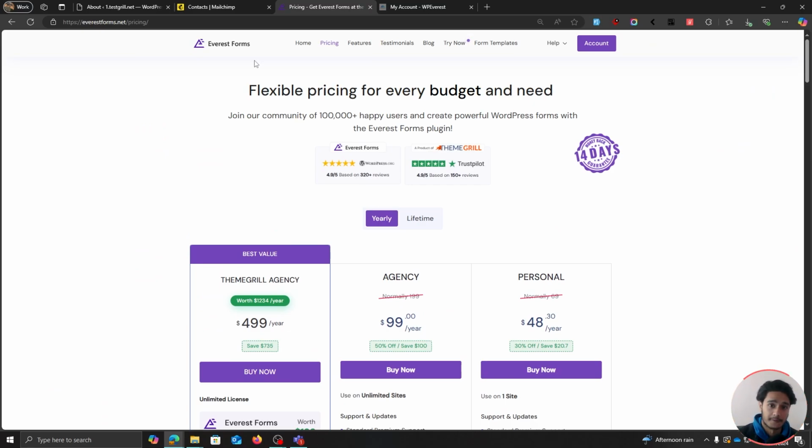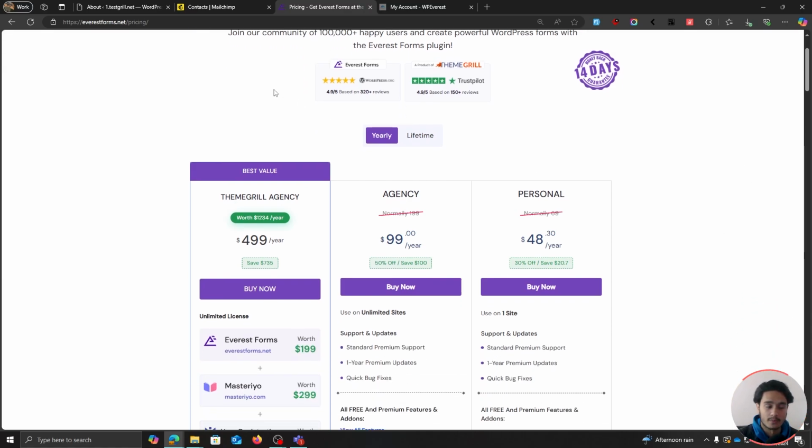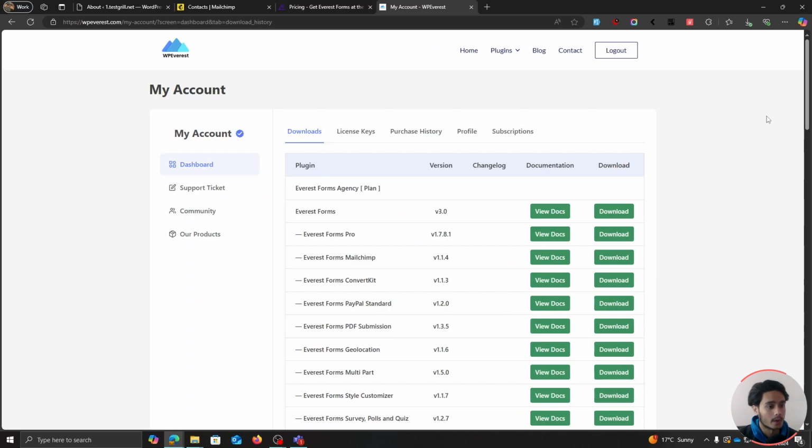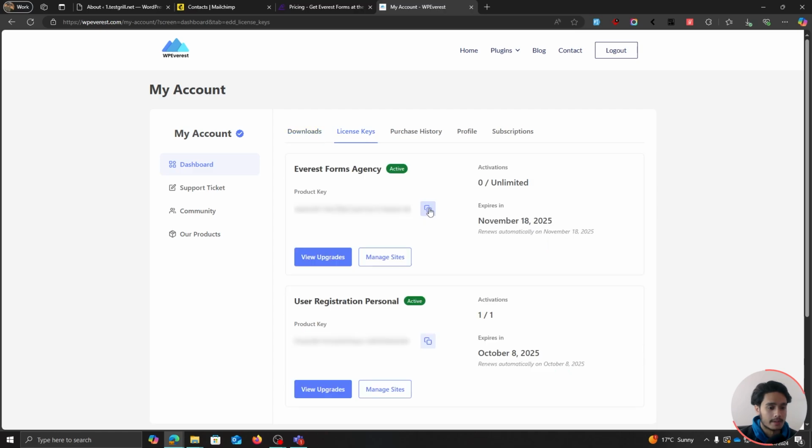Now, this plugin is a free plugin, but for extended features like connecting to other apps or platforms, you're going to have to get one of their premium versions. In our case, we're going to be connecting to Mailchimp, so you can get any one of these two premium plans right here. It's going to be a standard checkout process, after which you'll get an email with credentials for your login. And after you log into this site right here, you'll be able to access your Everest Forms Pro zip file, which you can download from right here. And you'll also be able to see your license keys within the license keys tab. And here you can simply copy this license key. We're going to be using it to activate our plugin.